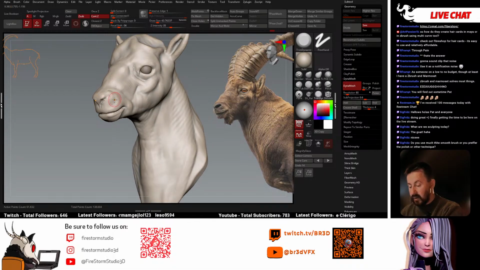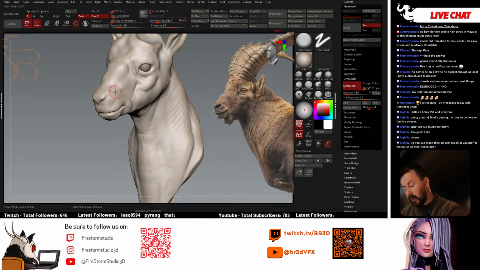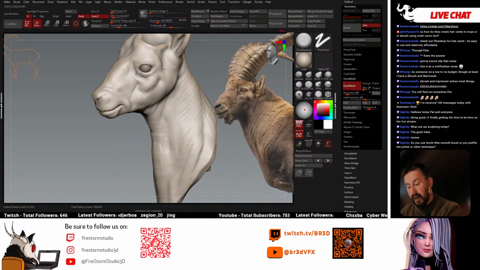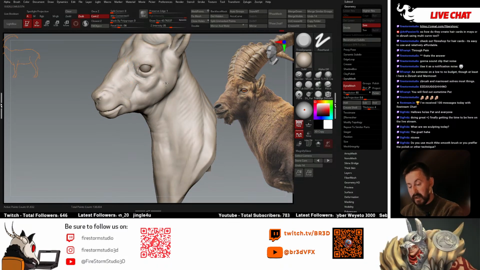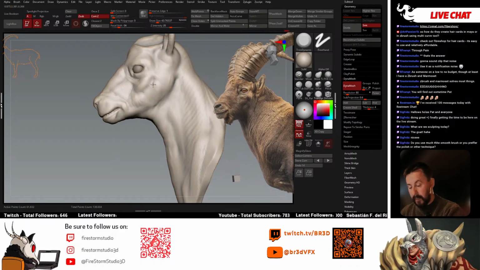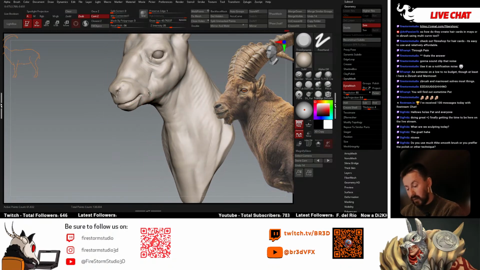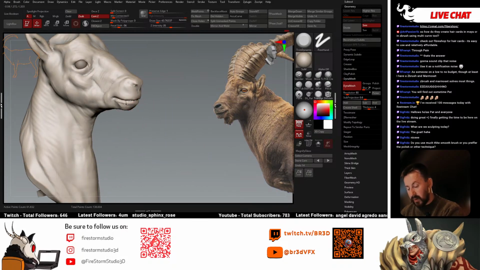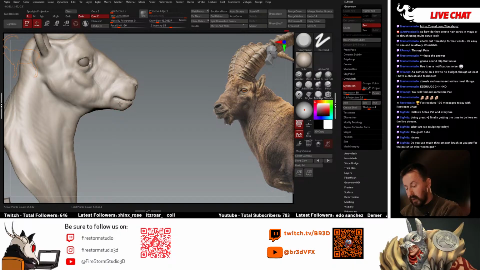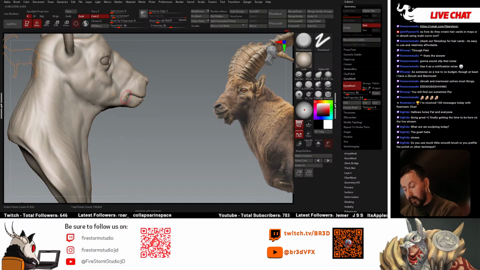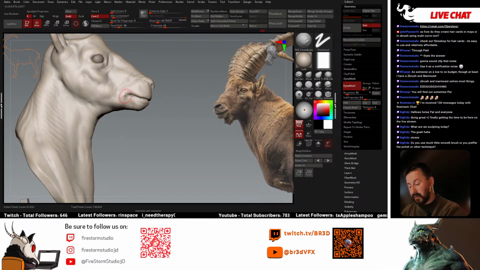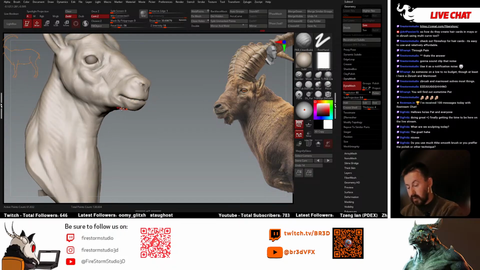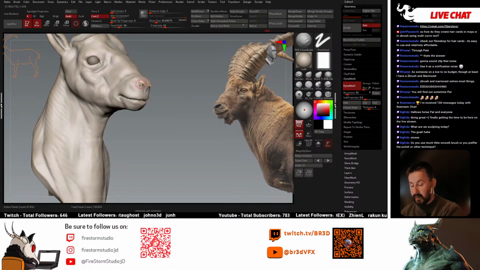The technique I use is to plane off all the harsh edges, and the reason I work like this is I find it gives me a more natural, organic look rather than a super clean, smooth look. And again, it's really just a personal preference. That's the main reason I do it.